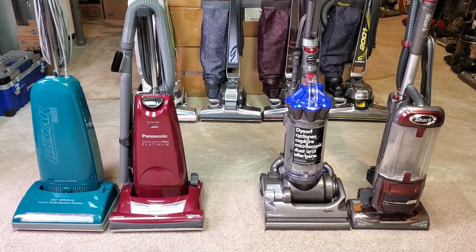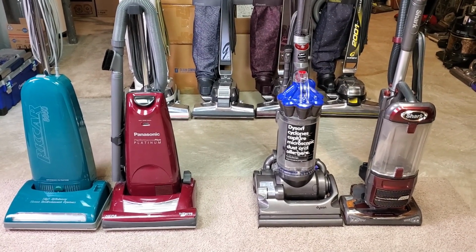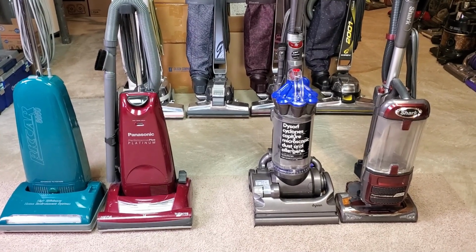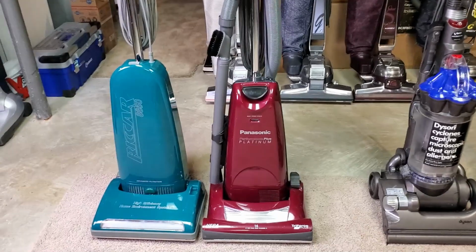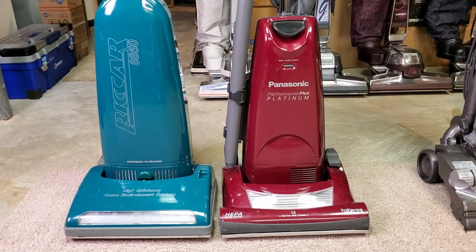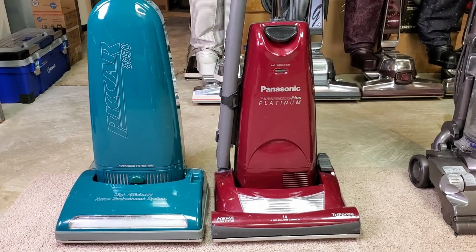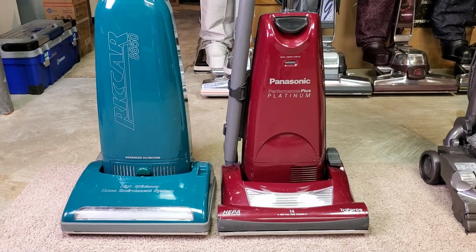So on the left, I have bagged vacuums, and on the right, I have bagless vacuums. But I have to pick just one from each category. So let's start out with the bagged category here on the left. I have this Riccar 8850 and this Panasonic Performance Plus Platinum. So what are the differences between these two machines?